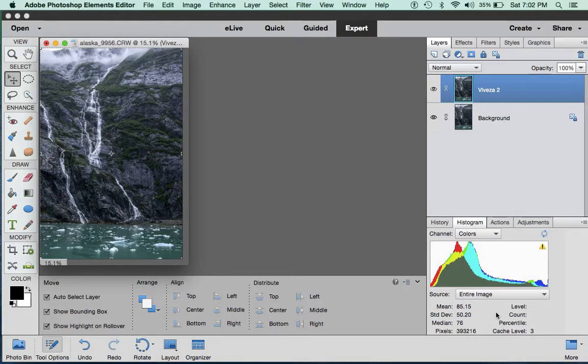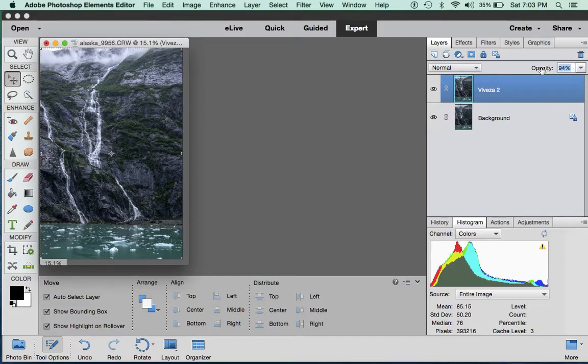And you already should have it pop into your mind right away why that's helpful. If you overdid Viveza 2 and you said, oh, darn it, I overdid it, how can you reduce the effect? You can go up to the opacity slider. Now, I'm not recommending that I want to reduce it, but notice what happens.